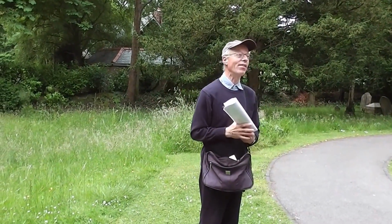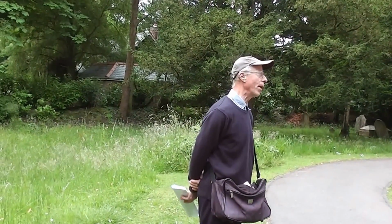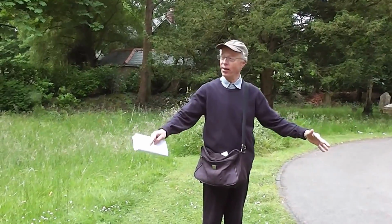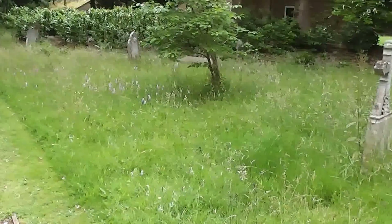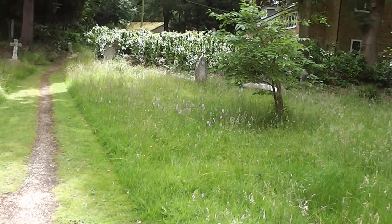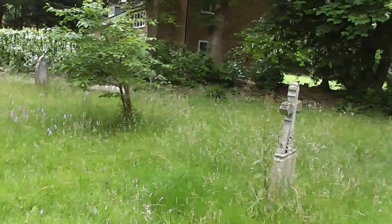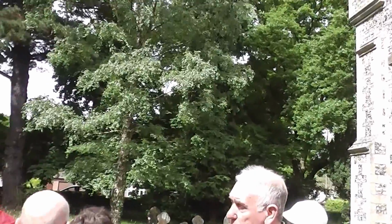The churchyard here is a site of special nature conservation because no fertilisers or pesticides have been used. The management of the churchyard is to keep, as we said, the paths clear and the grass cut nearby, but allow the longer grass to grow. There's a progression of wild flowers from the snowdrops, daffodils, bluebells, daisies. As you can see, there are some orchids here. We leave those to self-seed. In the churchyard there are a few quite tall specimen trees, and some yew trees, which were commonly planted in the 19th century, and poplars, reminiscent of the Holy Land trees.